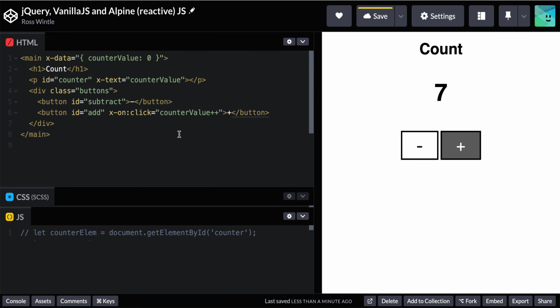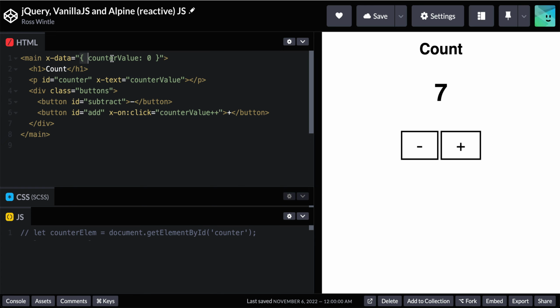But all inside my HTML, I've said, when you click this button, increment the counter value variable within our state. And because this is all cleverly linked together by Alpine, the display automatically updates. And all of the getting and setting is all handled for us.